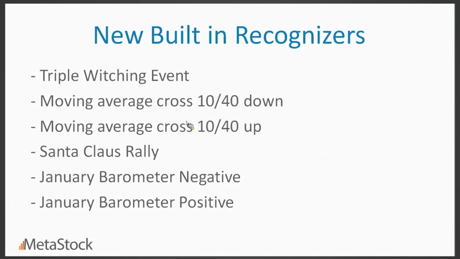These are the new events, and these are events that I feel are quite key. Triple witching, for those of you who don't know what triple witching is, this is where the 3 contracts expire at the same time. So it's typically on something like an index. If you trade the Spider, or excuse me, the Diamond, where you have the options, the future, and what's the other contract? You have all 3 of those contracts expiring at the same time. It happens 4 times a year.